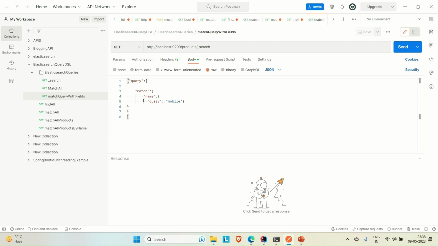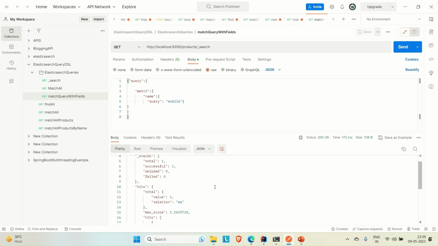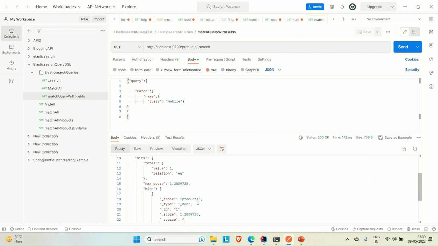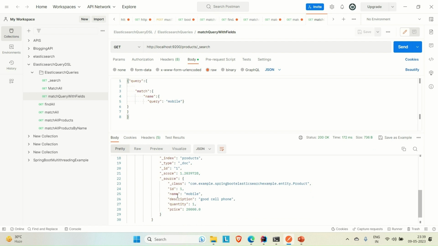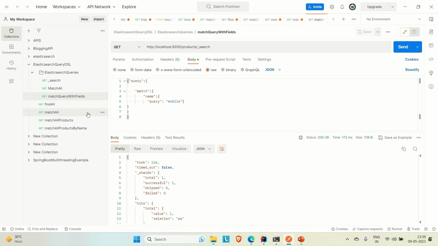So you can see we are matching the name of the product with the name called mobile, and we are accessing the products index. Let me run this query and show you. If you go down, you can see we get one record which has the product name as mobile.